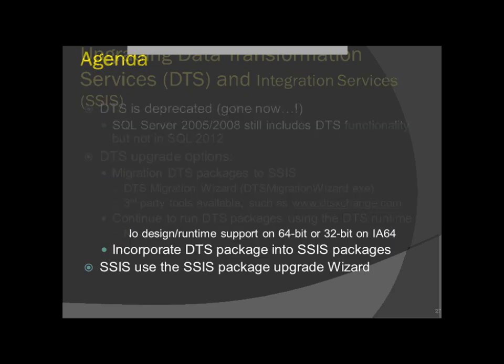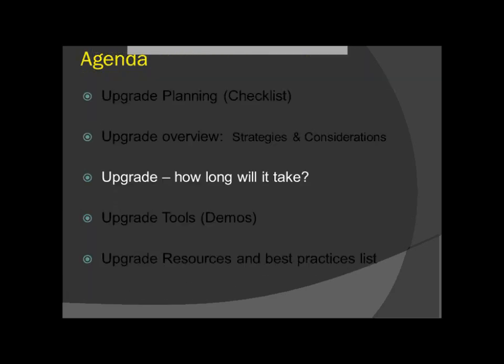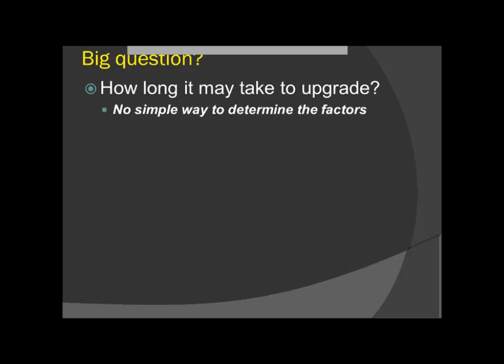So we jumped on to the planning, the checklist, and an overview of the strategy. What are the strategies we have, the pros and cons. Now I'm going to give you three scenario-based situations, like how long it took. Just a question: how long may it take to upgrade? There is no simple way to determine the factors. Yes, in real-time scenarios, it always depends. Whenever my client asks, okay, do you think it will be finished in one week or maybe one day?